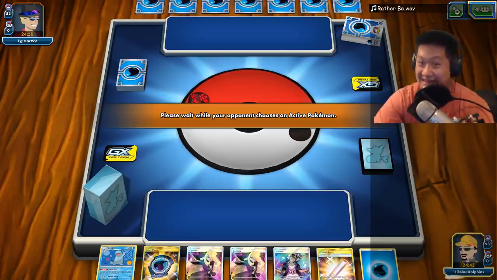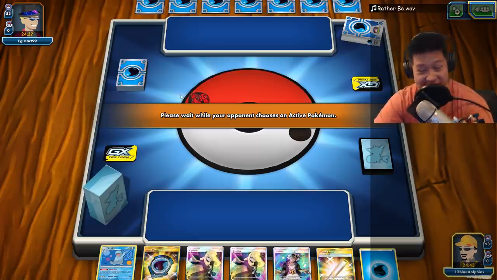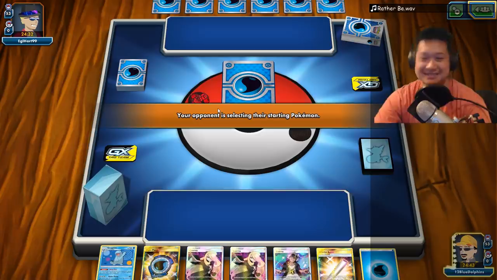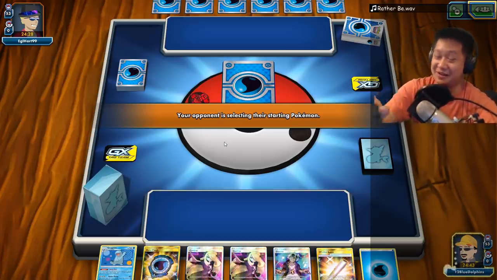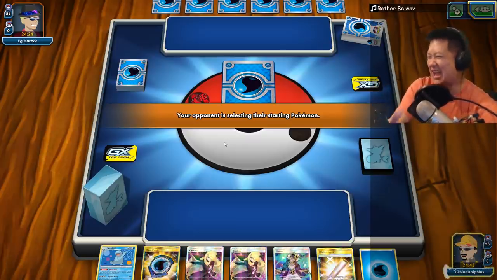This is Rather Be by Clean Bandit. Does it say Rather Be on my head? Yeah, it does. Okay. Water versus water. Cool. All right, he is not here. Maybe he might be here. But I'm getting a drink of water. We've got downtime.